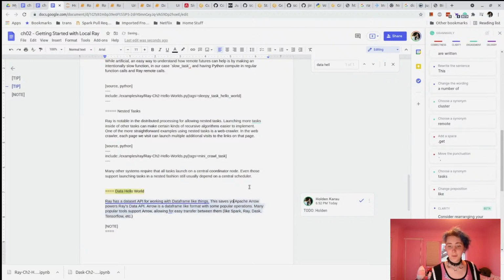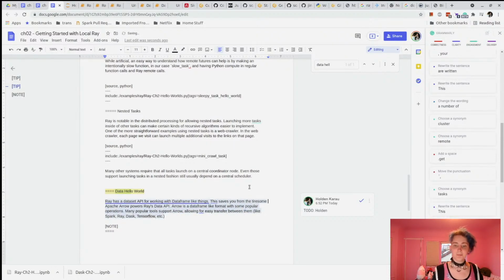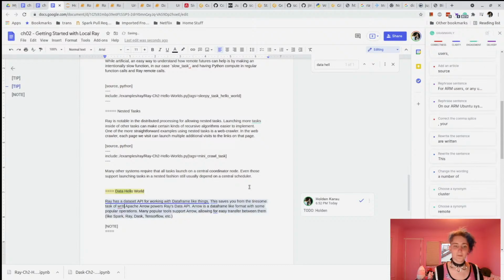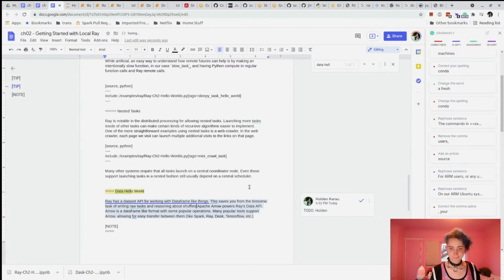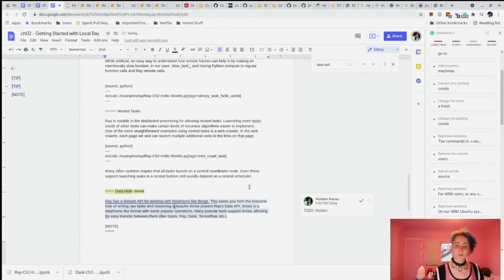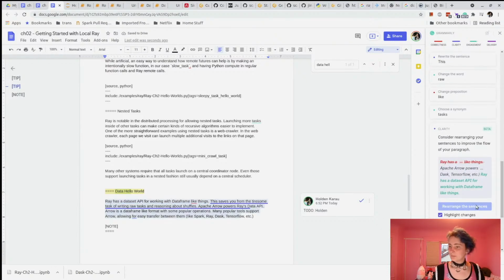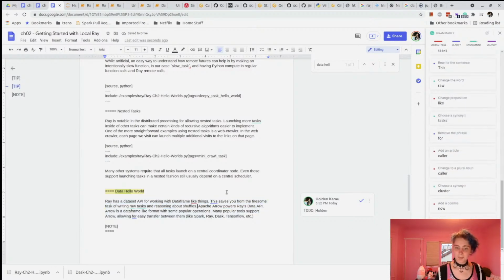This saves you from the tiresome task of writing raw tasks and reasoning about structured data.